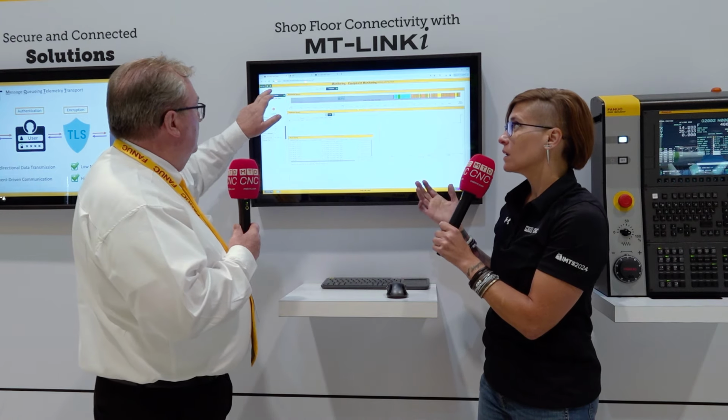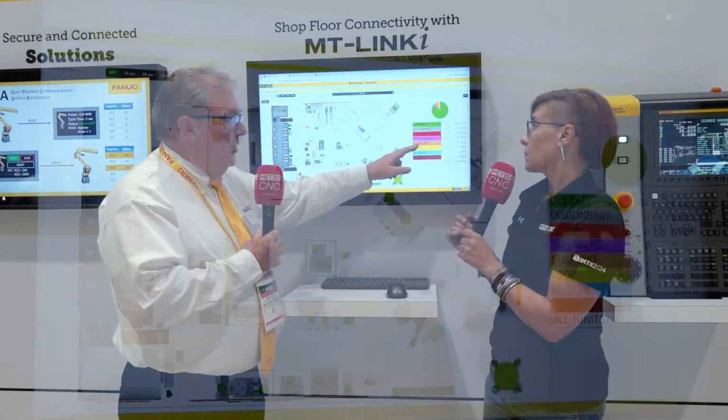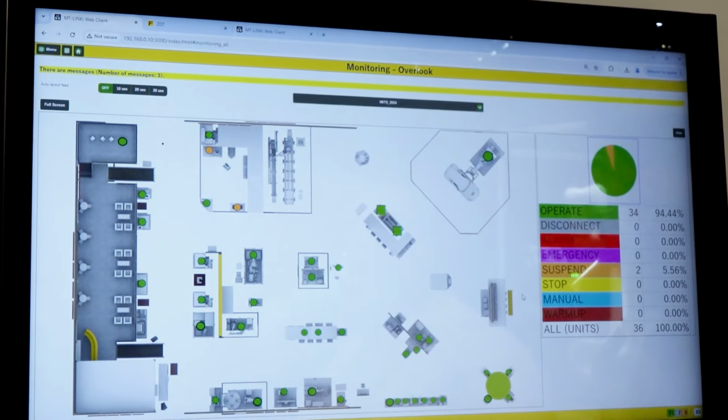So are there other types of statuses that it records? Like, as it's stalled, what if there's an unexpected fire or something? Does it track that? Well, we keep track of operation status, disconnected, alarms, emergency stop, suspend, which would be a situation where, like we just viewed, was a stop in a part program due to a macro, or it could be single block, optional stop, or program stop. Stop condition is just idle, and then manual, that can be customized, but typically if the controller is in a status like edit or MDI, something to indicate that the machine operator is doing something manual with the machine. It's not really in production, it's just being set up.